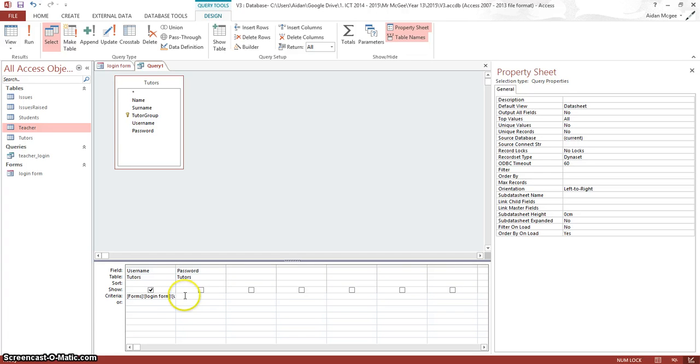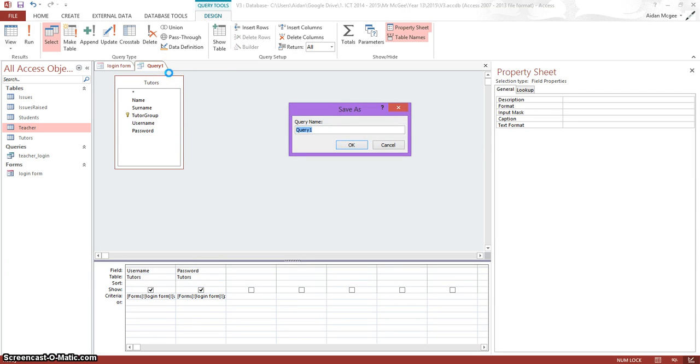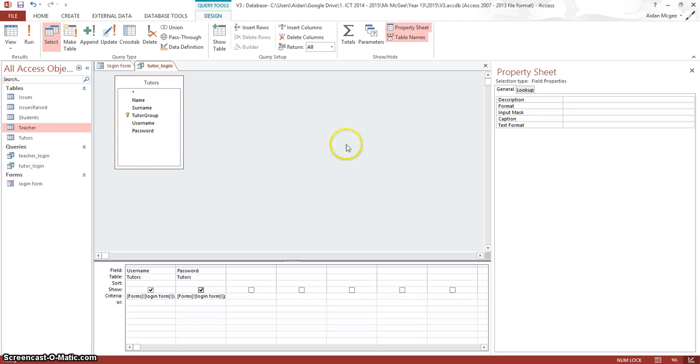And in here, same thing, except it's going to be password. There we go. So let's save this, and let's call this tutor underscore login. Click OK.